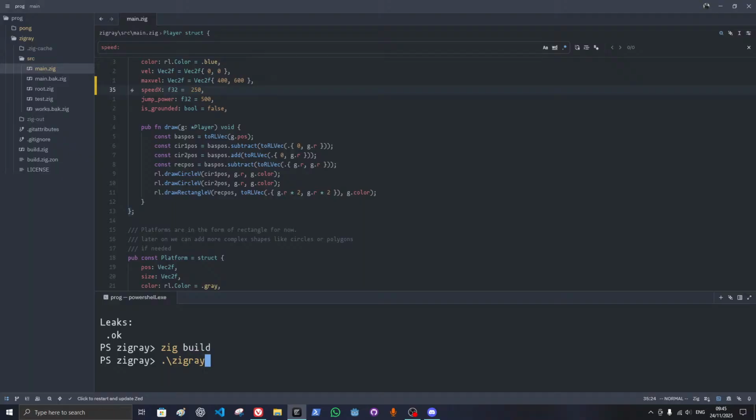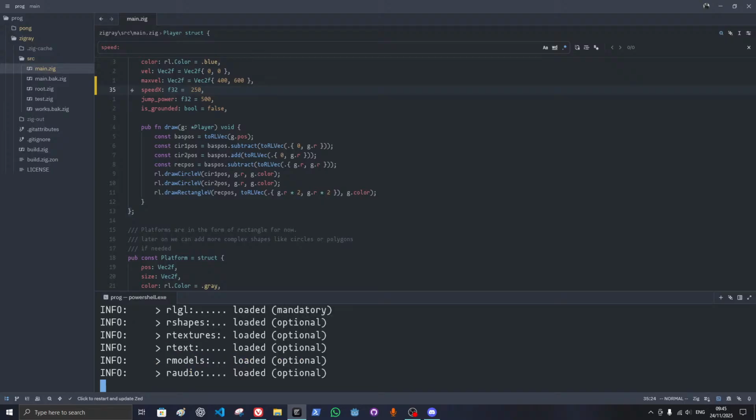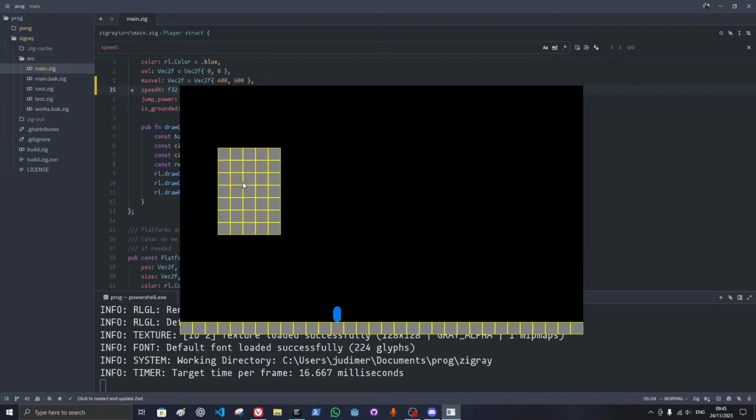The gray. No, sorry. Zig out. Okay, I like it. I mean, it's still not as much though. 2 jumps and I'm over the platform, and then yeah, you can see it's kind of cool.